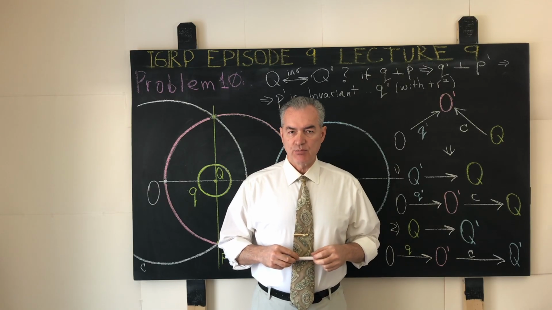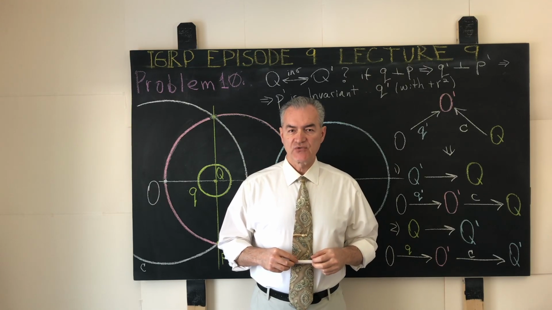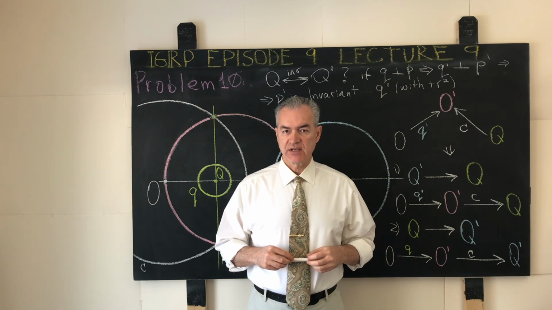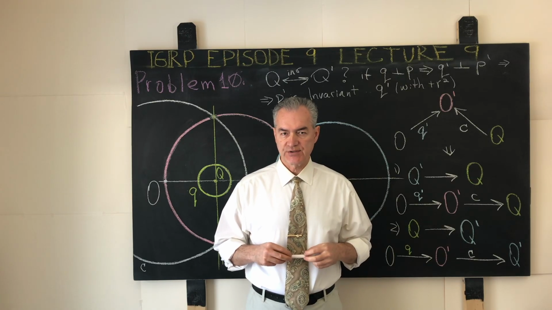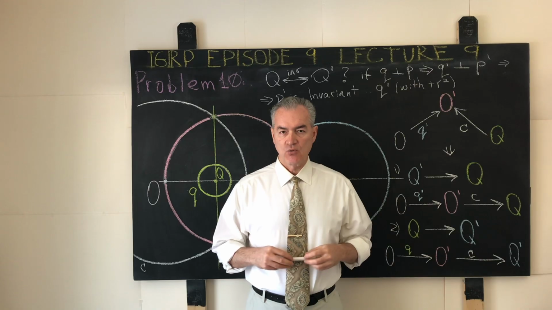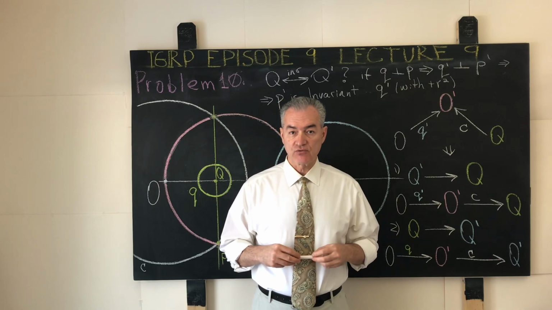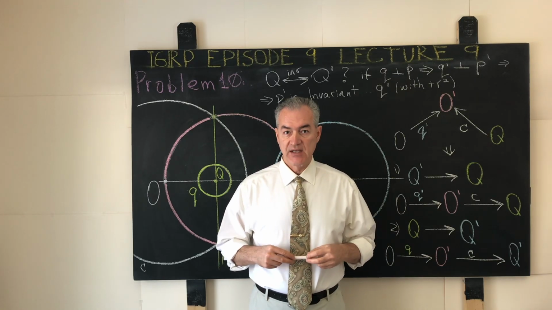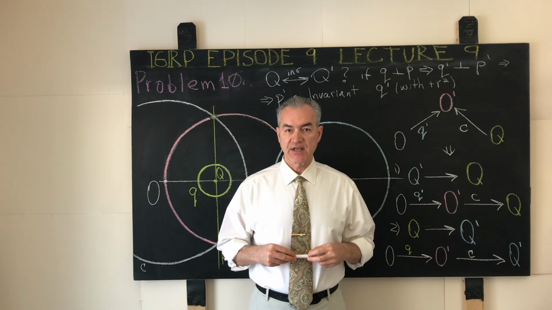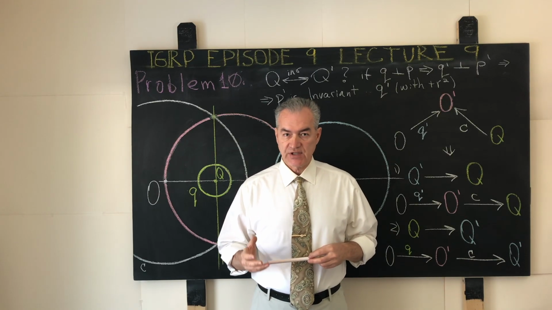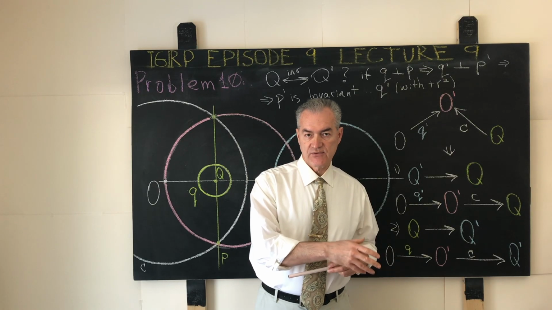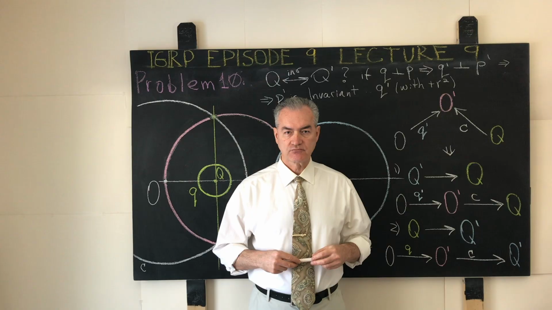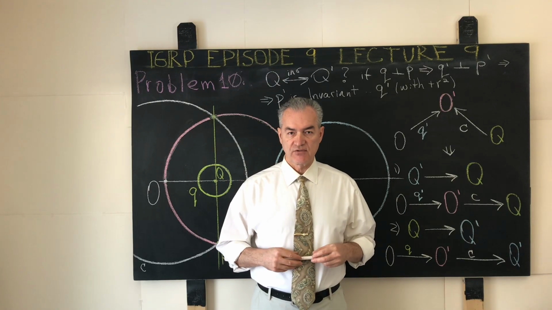When we step into problem number 10, we need to have a device with which we can act on the center of inversion, as it turns out, in a useful way. And what is one such device? Well, one such device is the inversion of the plane with respect to that center itself, and we know that in this case the center of inversion is taken into the point at infinity, and conversely the point at infinity is taken into the center of inversion.